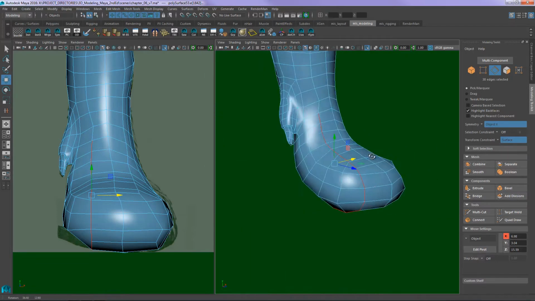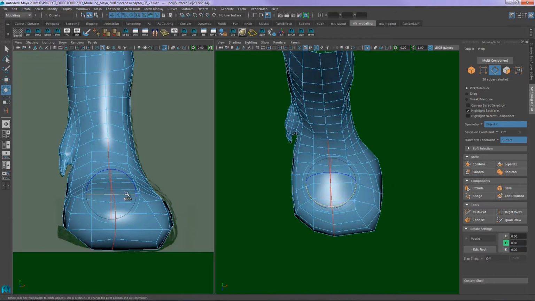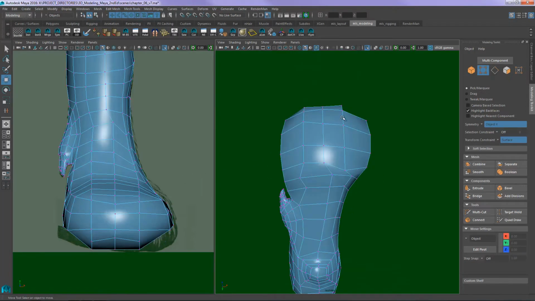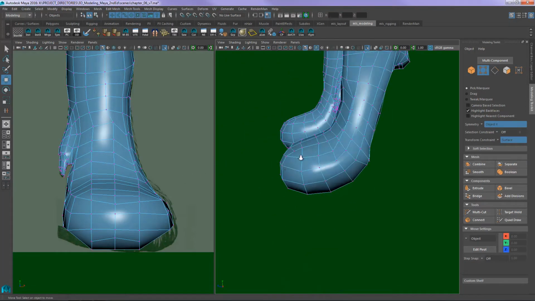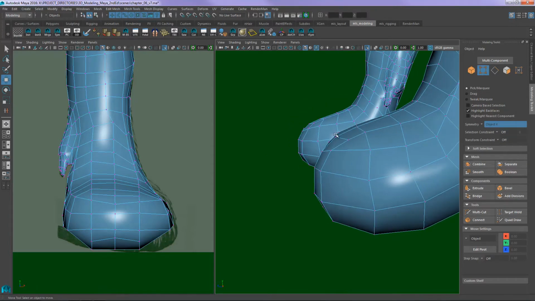And with the surface constraint, we don't lose the form so much. We maintain the form. Do that for the next two. 1, 2. Yeah, it even rotates well on the surface, keeping fairly good to the form. So I can point the toe a different direction so that they don't have to be pointing forward, I suppose. But in every illustration that I've seen, the dog's toes are very much pointing forward. Once you've straightened those out, just take a little time to square up the toe if you need to.